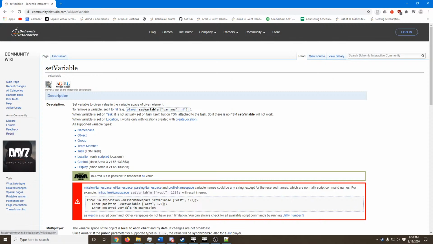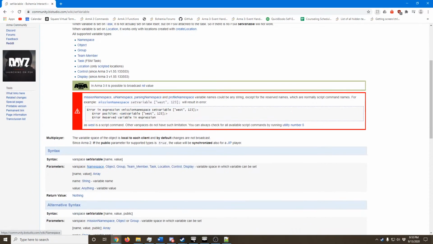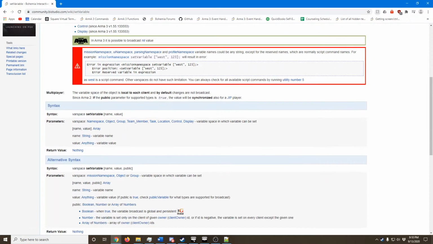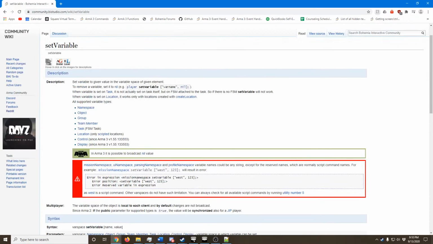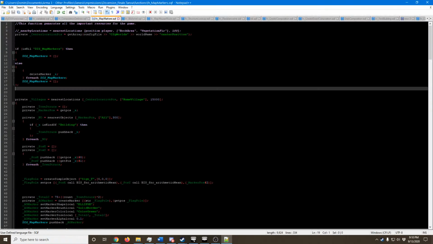You set to a location. Only location is a control and display. Okay. No, you can't set it to marker. That makes sense. I was just very curious for a second there. So we will need to set it to the logic itself.